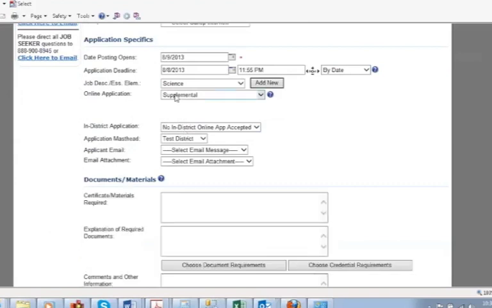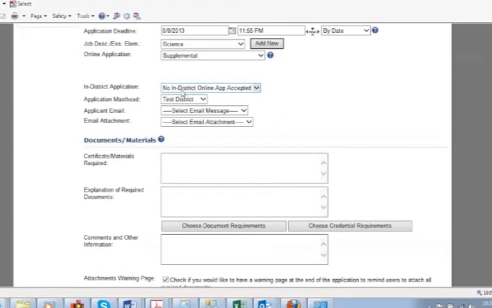Okay, so now I've selected a custom application. We have an option to select an in-district application or not. The in-district application is an application that at this time cannot be customized. You either have it or you don't. As you select it, it is a shorter application. The long form application, this one up here, takes 6 or 7 pages, depending on if it's certificated or classified. The in-district application is 3 pages, but those 3 pages are modified to specifically look at questions revolved around who their current supervisor is, what school site do they work at, and so forth. We do plan to make them customizable in the future, but currently they are what they are.